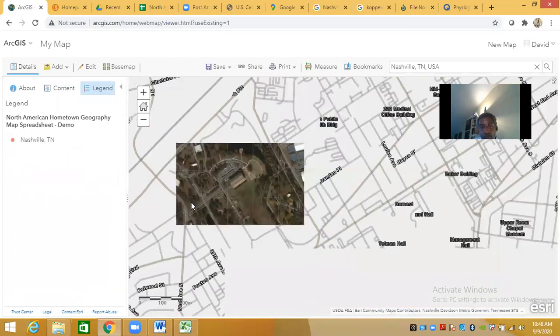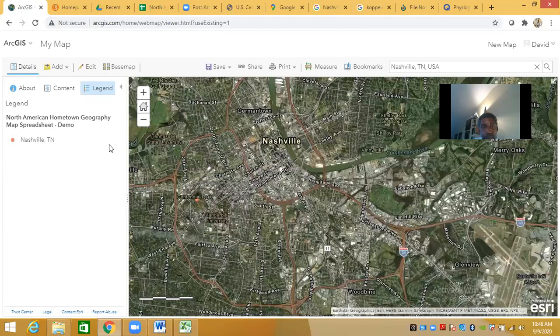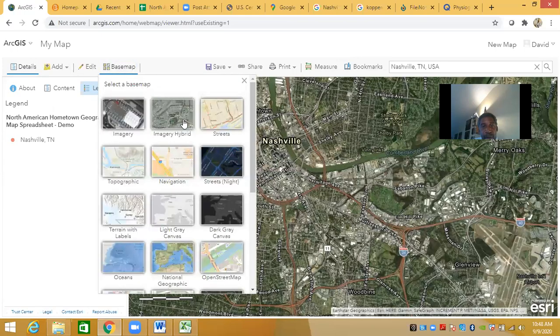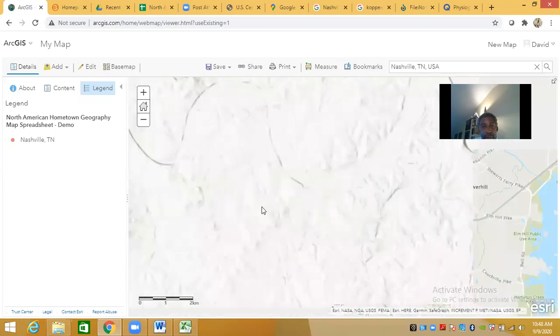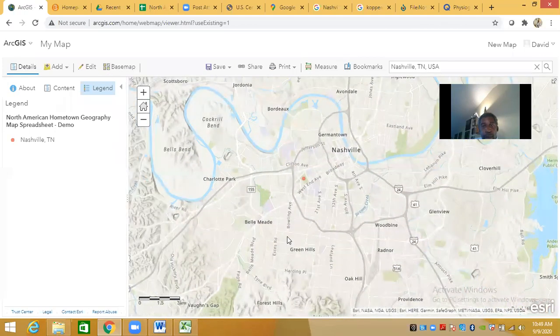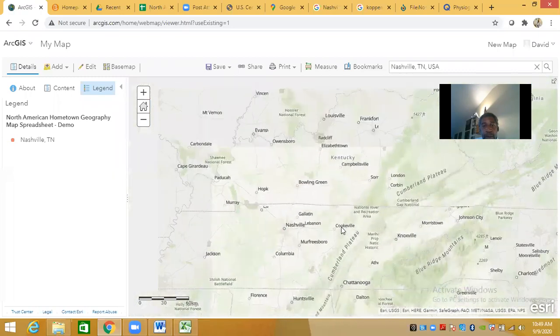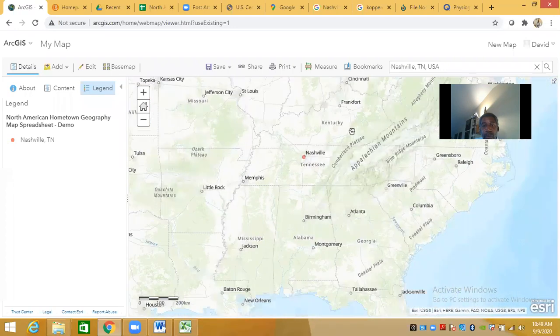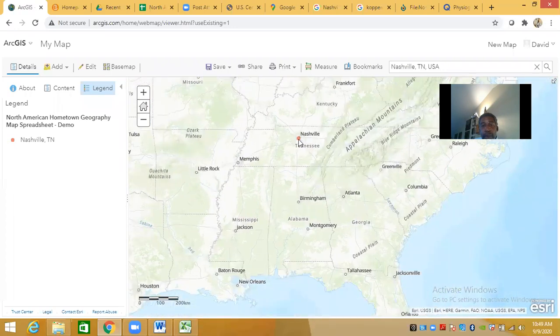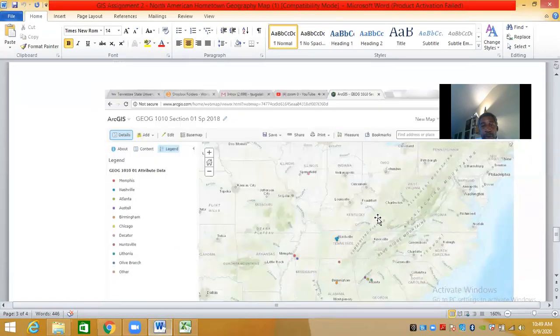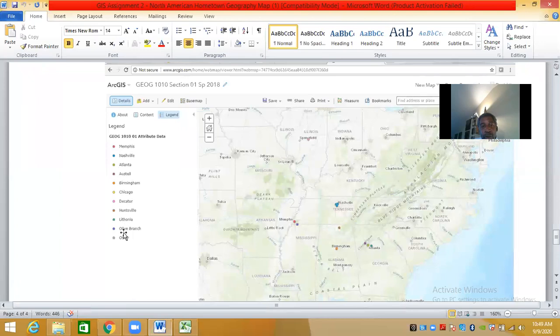If I zoom all the way out and change the base map, you can see it more clearly. No matter how far out I zoom, you can still see that point demarks the location of that city. When you and your group do this, all of your city names will be symbolized with point symbols and will show up in the legend like so.